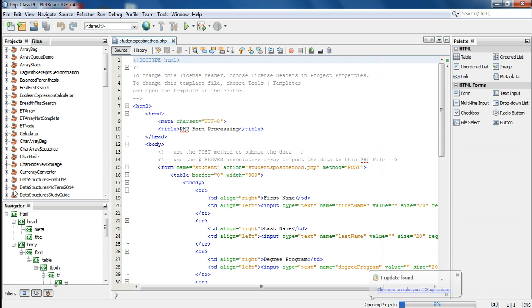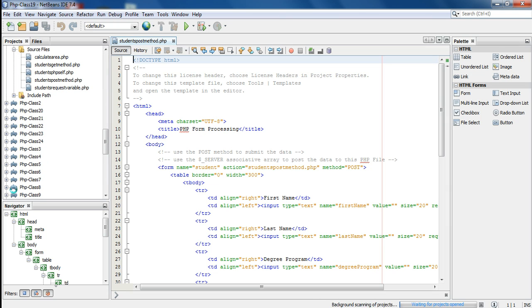It's opening up all of my projects. I have a number of projects that I've created. You won't have as many projects as I have created. Obviously, you haven't used NetBeans. It's still loading. You can see down in the lower right-hand corner of the IDE, it's still setting up. So I'm going to give it a few minutes to set up before we dig into taking a look at the NetBeans IDE and talking about it.